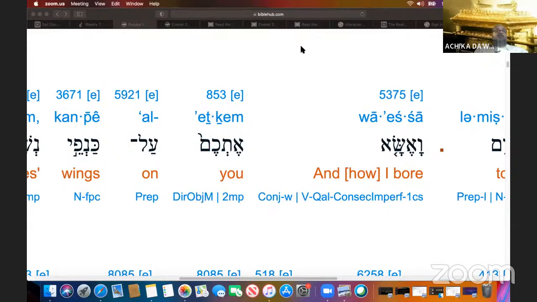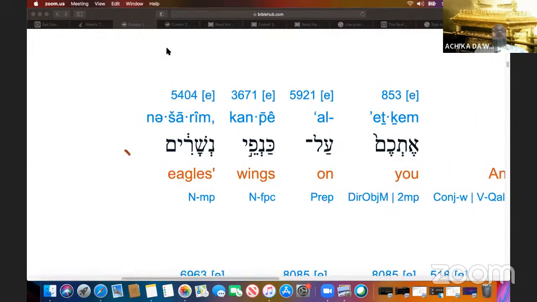Okay. Here's another one. Right here. Here's wings of an eagle. Okay. Perfect example. Perfect example of a semikhut form. This is the rule that we're talking about. So just off of this alone, by seeing this and seeing these two dots in the yod, what letter is missing?